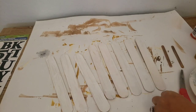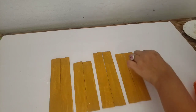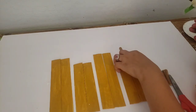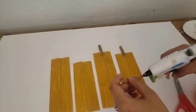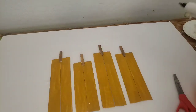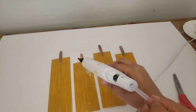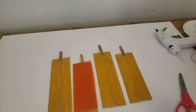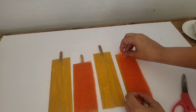And then you'll let this side dry also. So once both sides had dried, it was time to go ahead and cut them up into different sizes. These are going to be the different sizes of my pumpkins. You will just take your little stems of the little mini popsicle sticks and cut them in half and hot glue them to the top. Then I'm adding a little bit of the orange burlap ribbon on 2 of my pumpkins to give them a little more character. I'm going to do one side orange and the other side in the burlap beige color.